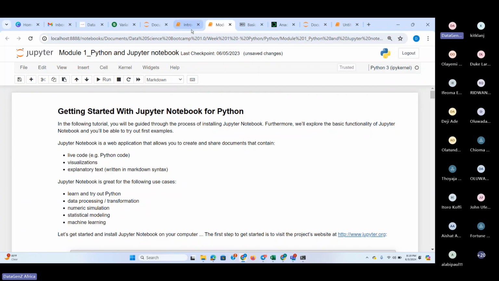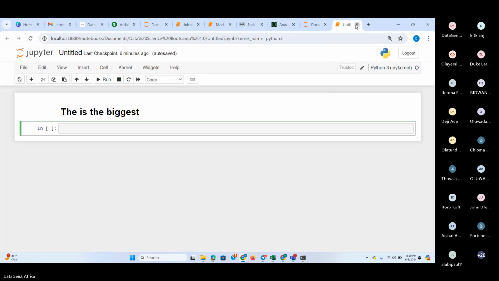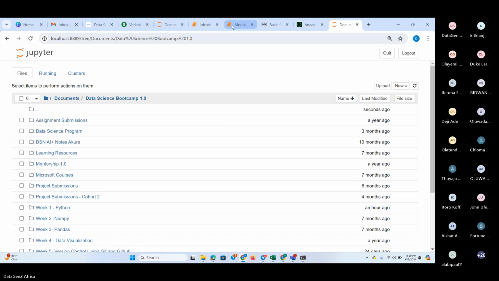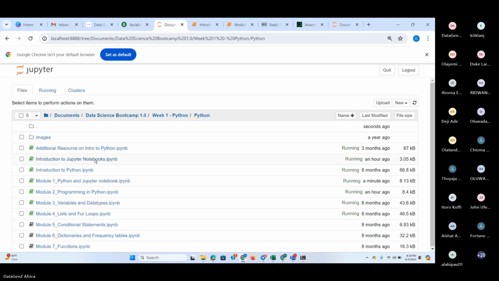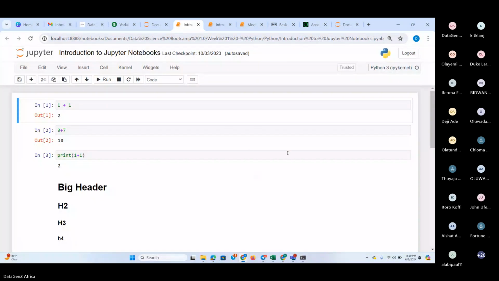Okay, so very quickly, I'll just take you through some other basics. I just explained the Markdown cell, so I'm going to show you some things on the code cell as well. Python, we'll be going through some introduction to basic Python programming very quickly. But before then, I just want to show you how to use this Jupyter Notebook. So like I said earlier, this particular cell is your code cell. That's where you write your code.